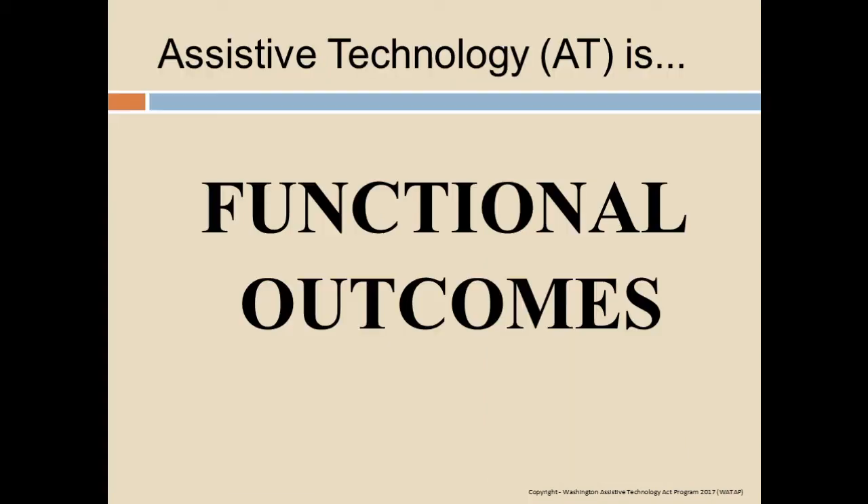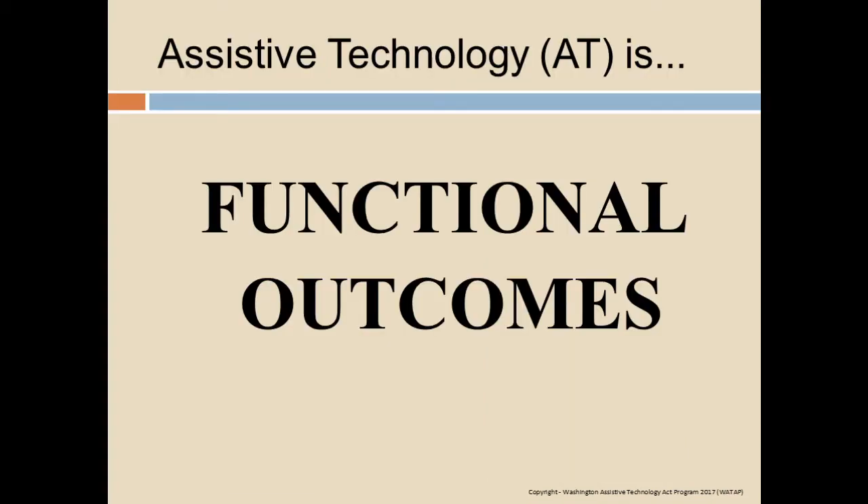We're looking at functional kinds of outcomes — the quickest and easiest way to overcome a barrier. Not too long ago I was asked to come out to a retirement community and work with a person who had difficulty holding their book in a proper position for any length of time. Using all the funds available, I went back to the nurse's station, grabbed two or three ring binders and propped it up. But I still had a problem — it slid off all the time.